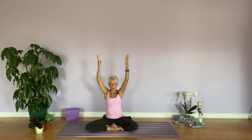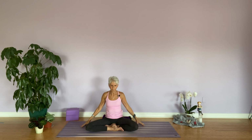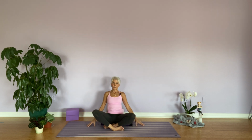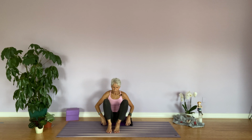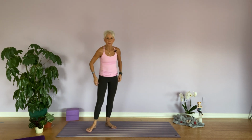Inhale, straighten your arms up. And exhale, hands by your side. And from here we come up into a chair pose. I take my blanket away to the side.